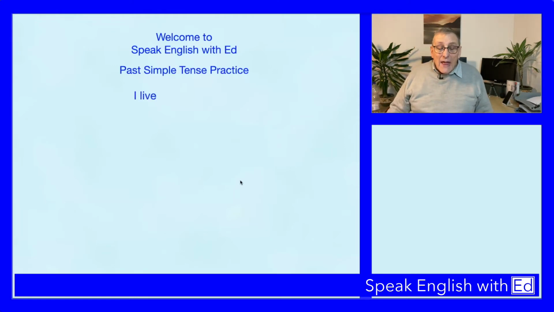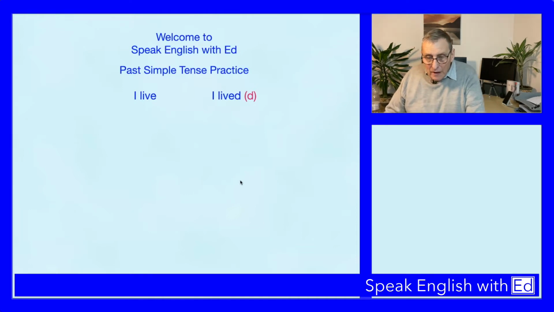So the first one is I live, the verb live, to live. How do you put that into a past tense? I'll give you a couple of seconds. Okay, here we go. We used the first rule, which was the rule applied to a verb having E at the end. We add a D, and it's lived. And as I was saying earlier on, this has got a D sound. Lived, lived.